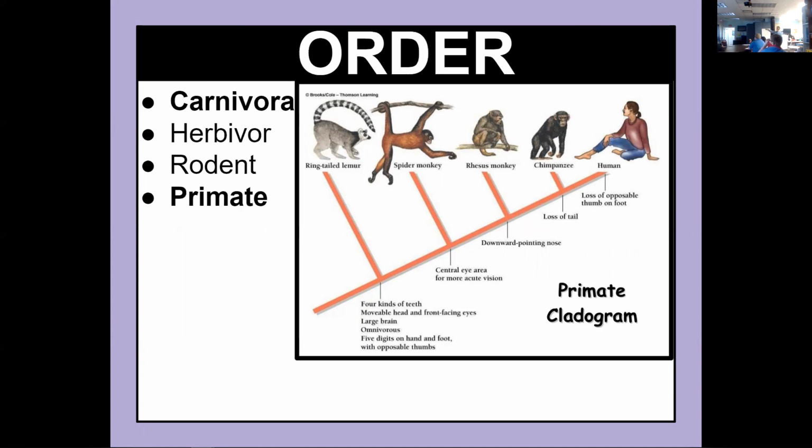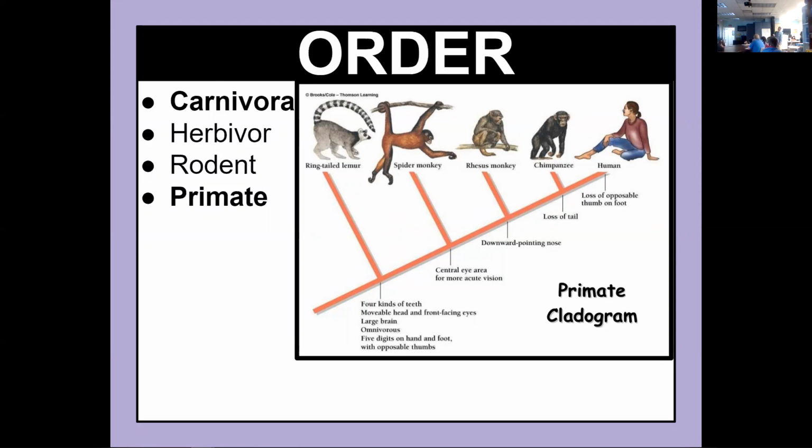Order, carnivora. Probably heard of carnivores. What does that mean? Meat eaters. They only eat meat. And herbivores. What are those? Plant eaters. And then there's omnivores, which is what we are. But we fall into the primate order, right? Meaning we got opposable thumbs. We are higher brained, basically gorillas. So, like dolphins. Yeah, I think dolphins have some movement.